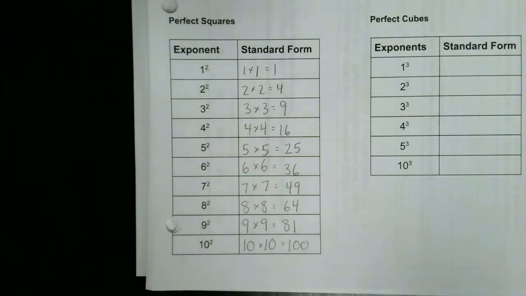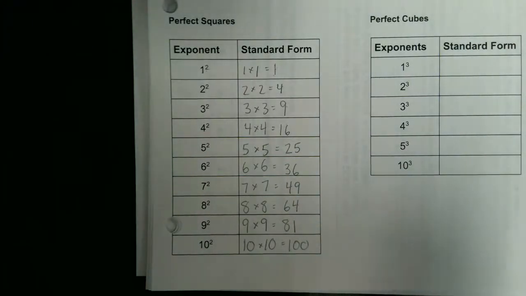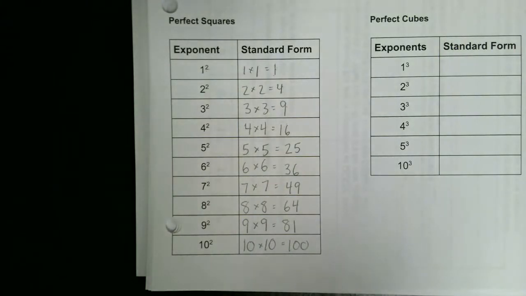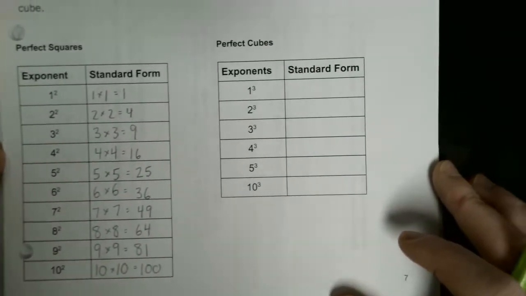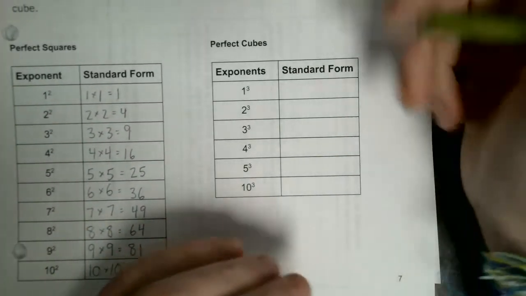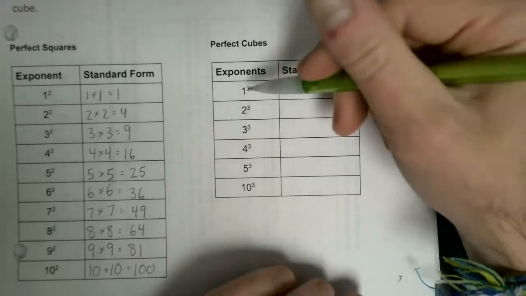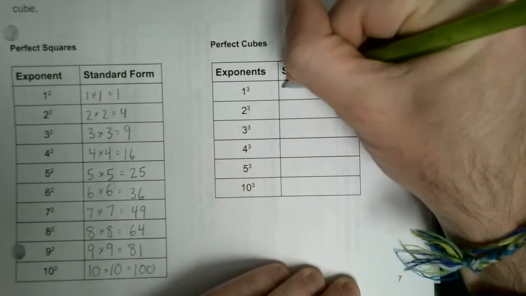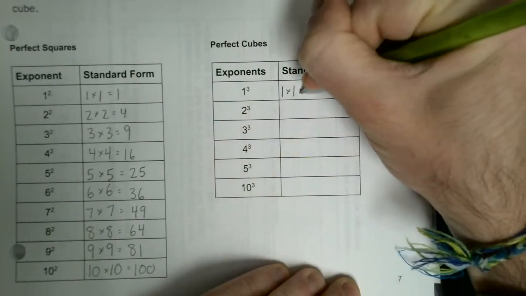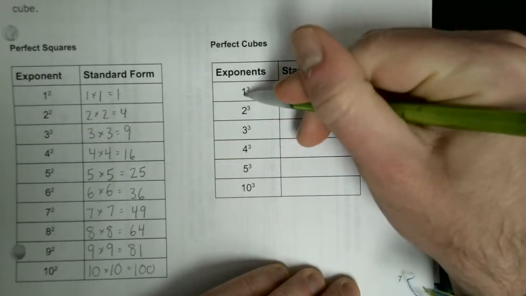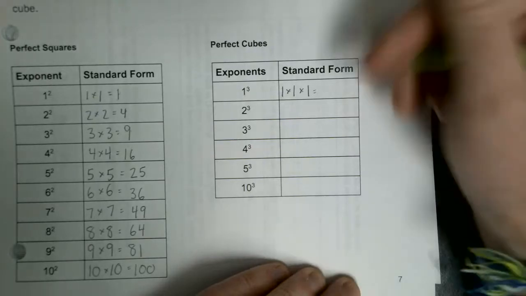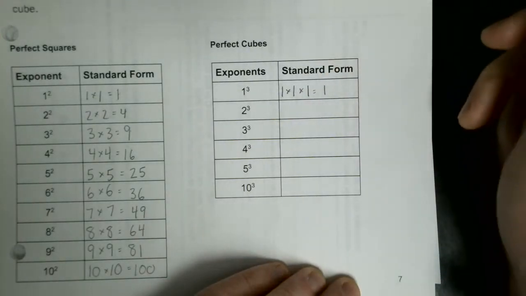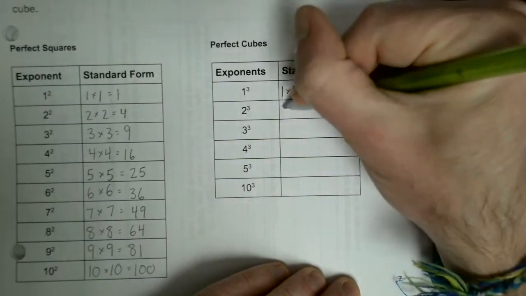Perfect. All right, the last thing we're going to look at today are called the cubed numbers, the perfect cubes. So cubes are when the exponent is the third power. We're just going to do a couple here, not too many. So 1 cubed means 1 times 1 times 1. Well, 1 to any power is just 1, because when you multiply 1 by itself, no matter how many times, the answer is always 1. So 1 is a cubed number.